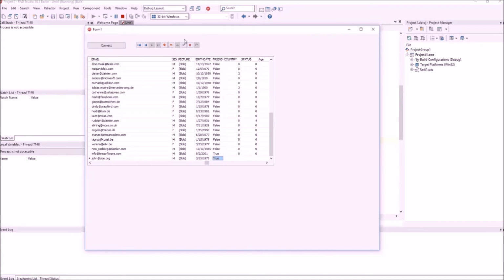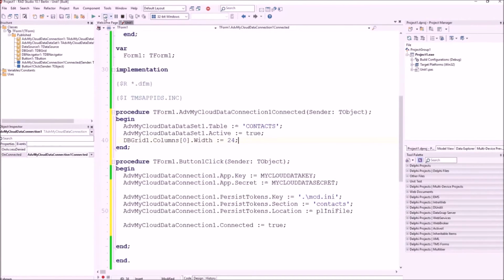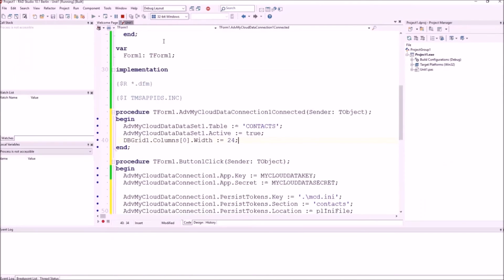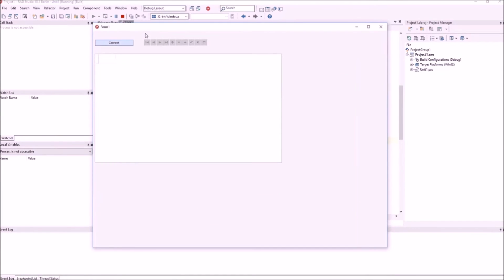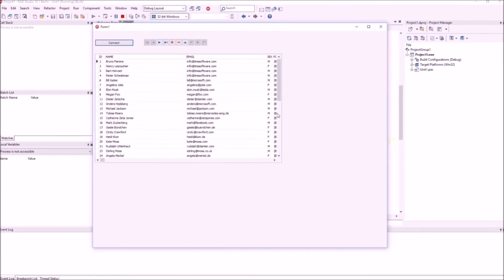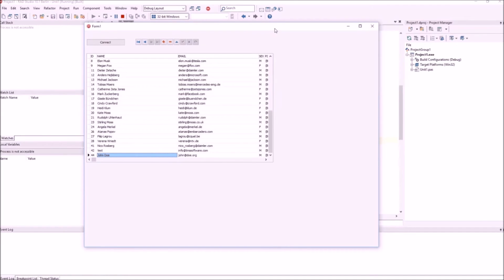So now if I save this data, close the application, rerun the application, and make a connection, you can see that the person that we added is added in our dataset. And all this data is, of course, living in the cloud. So when I connect from other applications, mobile applications, web applications, whatever, to this same cloud data, I will see perfectly the same information in any application that uses the service.